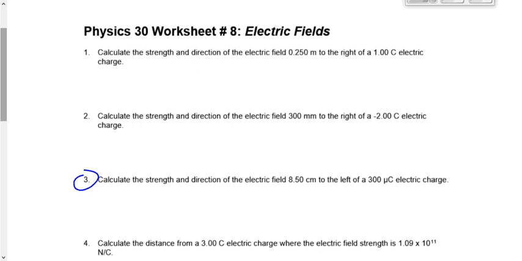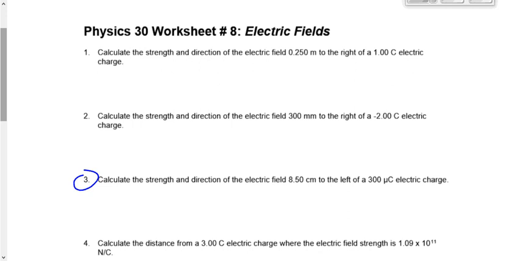So if you have a field to the right, then the positive particle would experience a force to the right. If you have a field to the right, a negative particle would experience a force to the left. Positive particle experiences a force with the field. A negative particle experiences a force against the field. Remember the quote we did yesterday? I'm positive the force is with the field. That's just a little reminder that if it's an electric field that points one way, then the force on a positive is the same way. And we just have to remember that a negative is opposite to that, right?